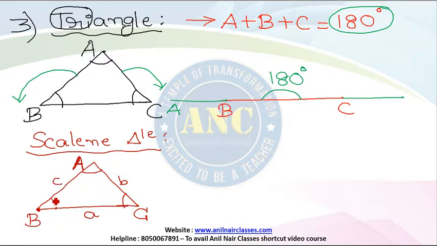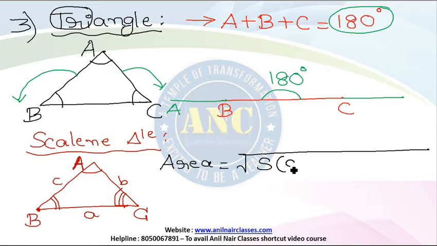That means angles will be different. Let me make them different. Angles will be different. Sides also will be different for a scalene triangle. Now for this scalene triangle where none of the angles are same and none of the sides are same, how to find the area? Again I am saying, sir, no need to go in detail for the proof of it. Area of a triangle, usually when none of the sides are same and when none of the angles are same, is given by the square root of s into (s minus a) into (s minus b) into (s minus c). Sir, what is that s?